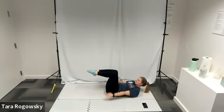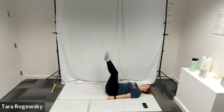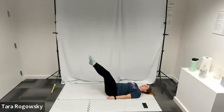Pump those arms, shoulder blades lifted. Good job, breathe through it. And 3, 2, 1, rest your head and leg lifts and lowers. Last round, breathe through it.